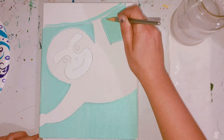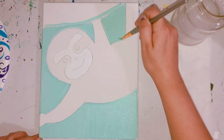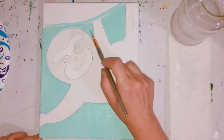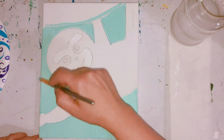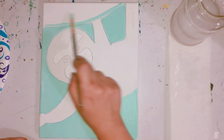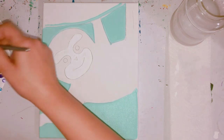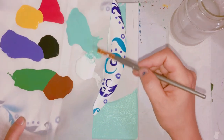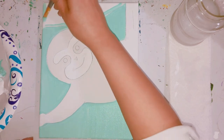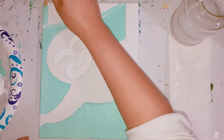Just kind of painting in an up and down motion, making sure 1, 2, 3, 4 areas are painted with the blue and white. And last part of the sky is up here. Again, a little bit of blue, a little bit of white. And painting that up and down motion, avoid where the vine is hanging.